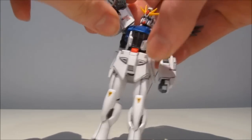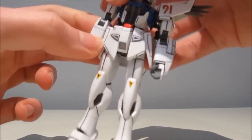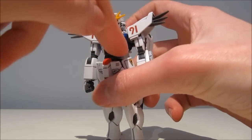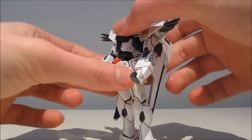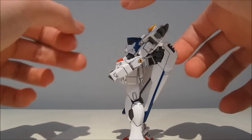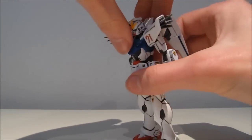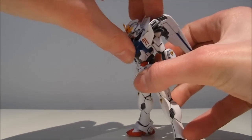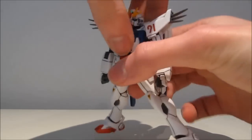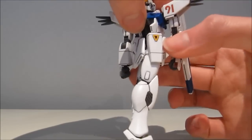The arm rotates around and bends at the elbow at two joints, going up all the way. Hands are on ball joints and will wiggle and turn around. Waist articulation is on a double ball joint — one at the bottom and one a little higher at the waist. It bends backwards really far and forwards really nicely, partly thanks to the design of the machine itself. It will also wiggle side to side a bit, though not as much due to the design — a double-edged sword. It rotates all the way around without being hindered by the side skirts.